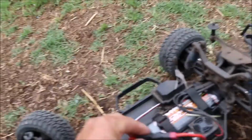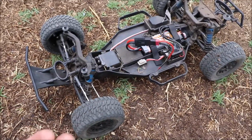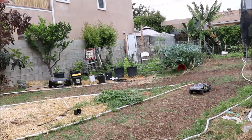I've got my ID battery hooked up. We'll go ahead and turn this on. And now we're ready to go. Got my body pins. Let me put the body on and let's get this thing rocking and rolling. All right, let's see what this thing can do.